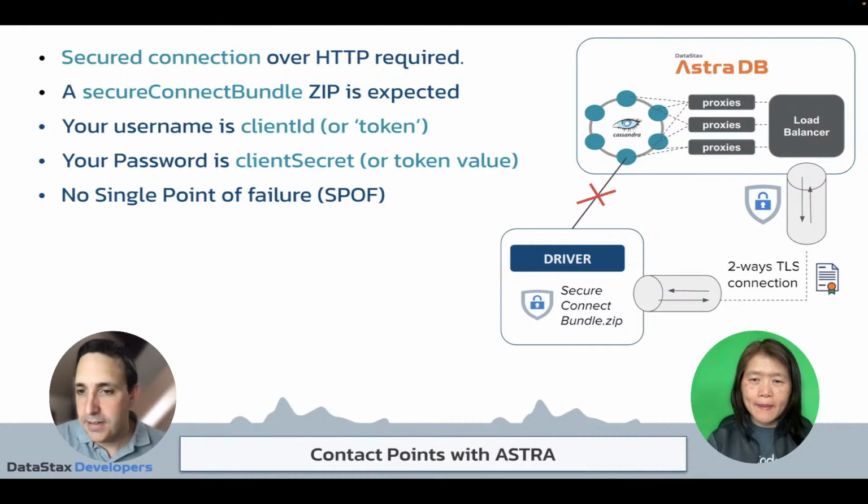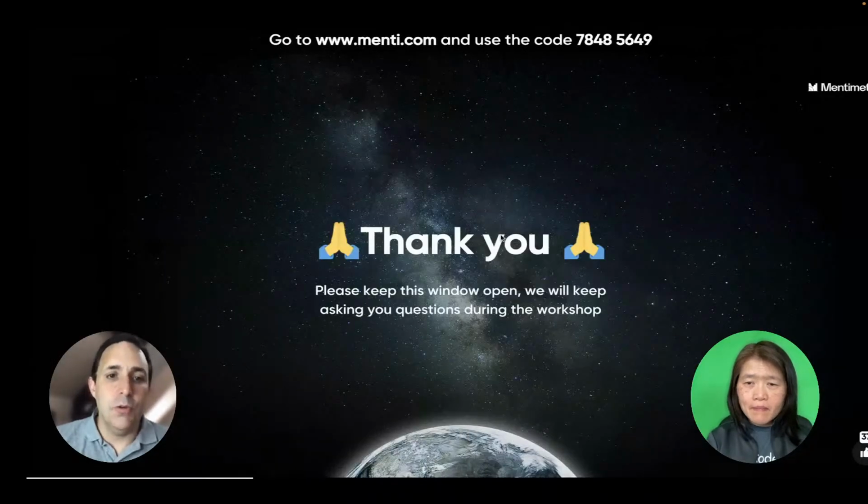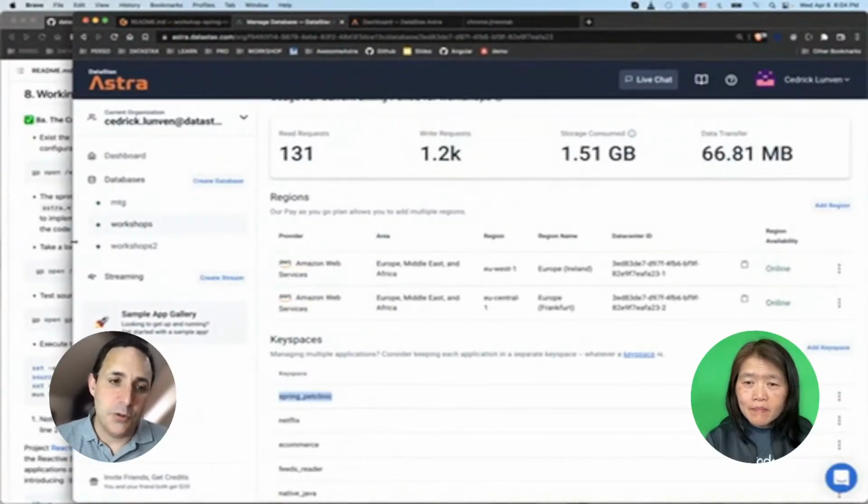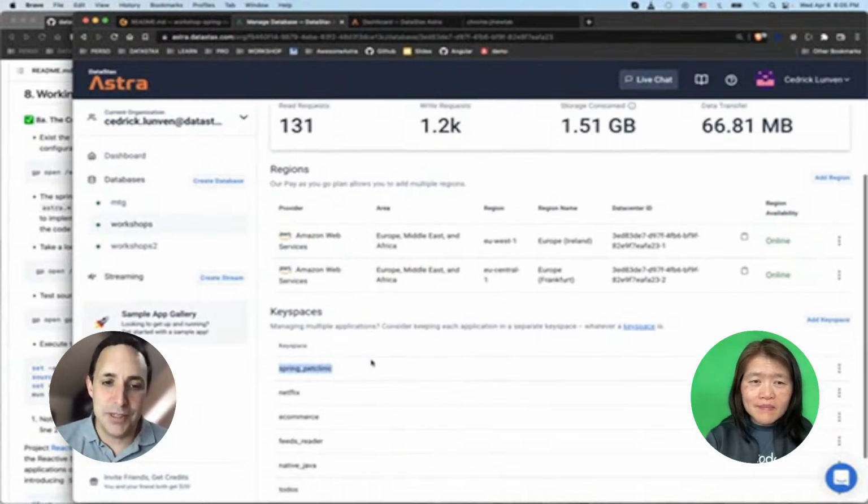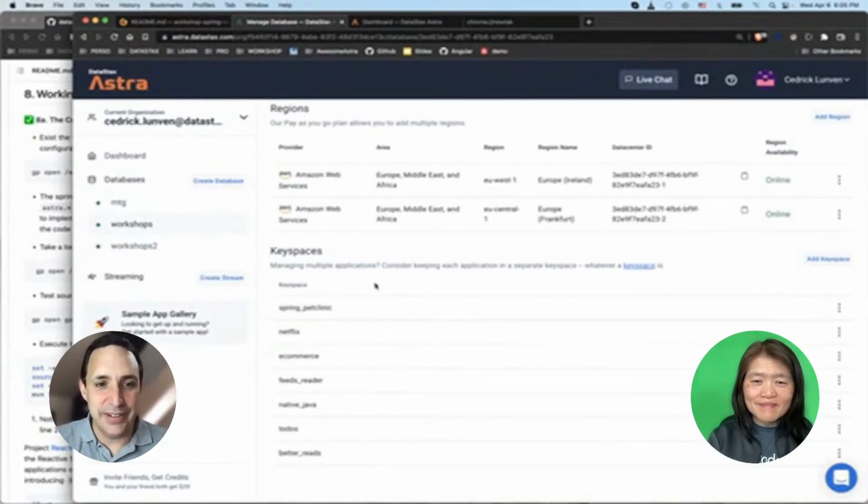To get all these certificates, Trust Store, Cert Store, you will download the zip from the ASTRA user interface. But guess what? With the settings we have for you today in Gitpod, you don't have to do it. But be aware, when you are using ASTRA, go to the workshops, and yes, the script is explicitly picking workshops and creating it if not available. So you can rerun the script and it will work.